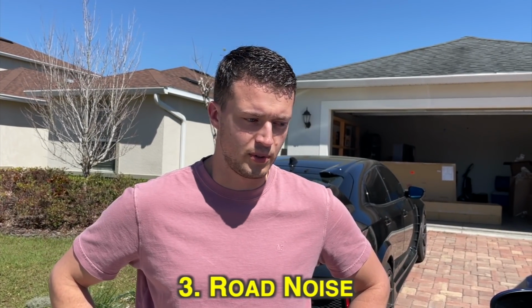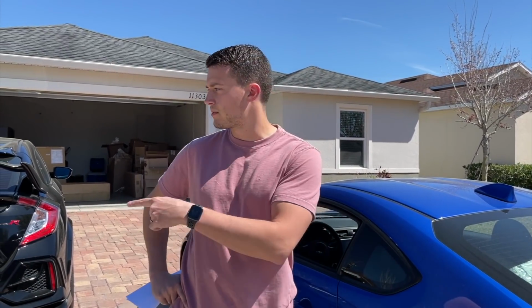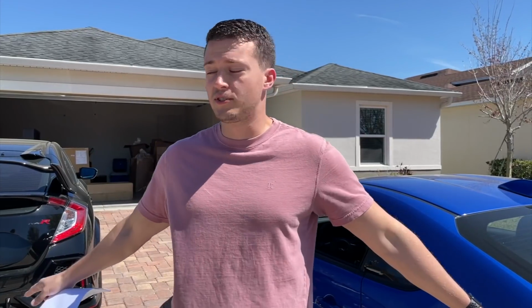The next category is road noise. It's hard for me to make a fair comparison because the Type R has a full exhaust, and it also has aftermarket wheels and tires, but they both have Michelin Power Sport 4s. First of all, the BRZ naturally just has less sound deadening. It's a little 2-door sports car. It's meant to be as lightweight as humanly possible. The road noise in this is probably comparable to the Type R LE. So the limited edition Type R, they removed some sound deadening and some other things from the regular Type R, and it weighs about 50 pounds less. That's my assumption. But stock versus stock, this was definitely a lot quieter on the highway than this is. That category alone is nothing that will ruin your day. I just wanted to let you guys know.